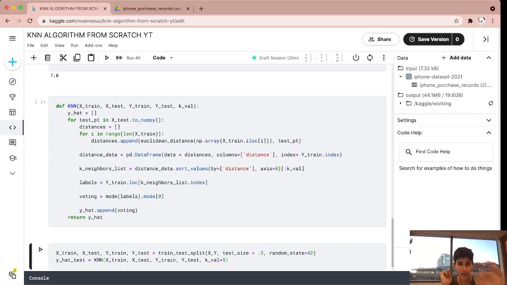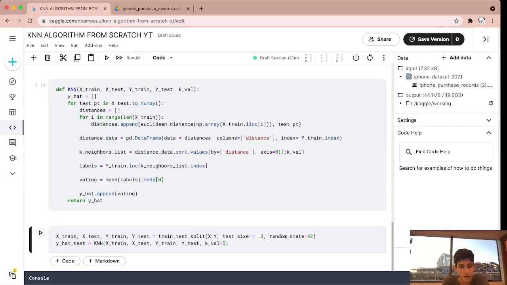Never set your k value to an even number. Why? Because if it's an even number, then the vote will tie sometimes. And if the vote ties, the output's going to be wrong most of the time if the vote's always tied. So it needs to be an odd number, so one number wins. All right, we're just going to set it to 5 for now.